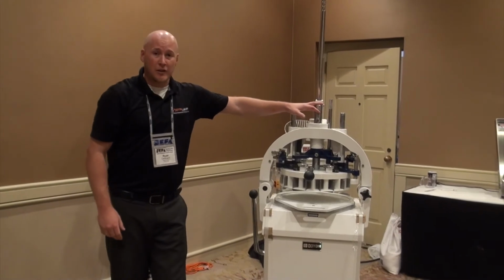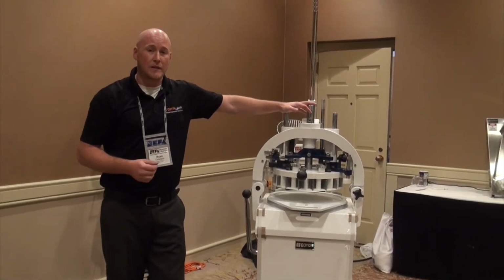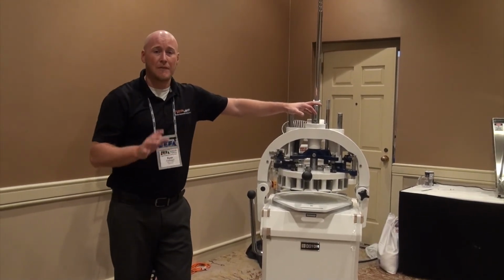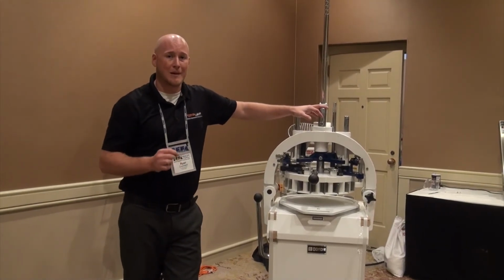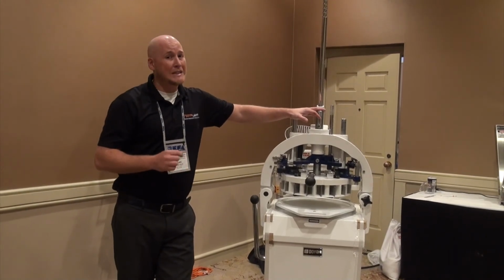This unit would also like to let you know that it is a big time saver, and it's a labor savings for people. I have an end user that did the math on it, and this unit was able to save them 5 hours of labor per day. And they were able to get done with all of their dough balls by 9 a.m. They had the return on investment in this unit in only 7.5 months.